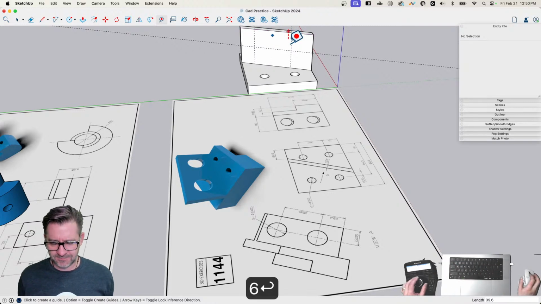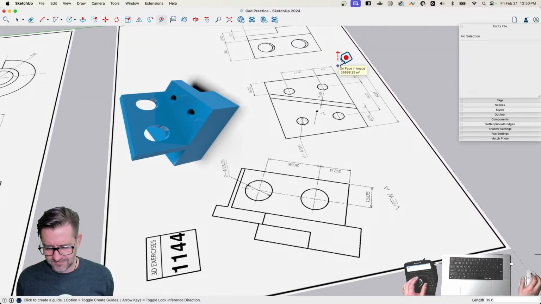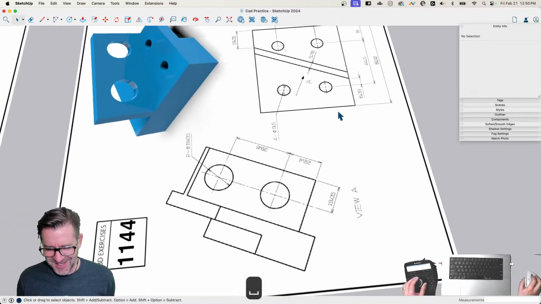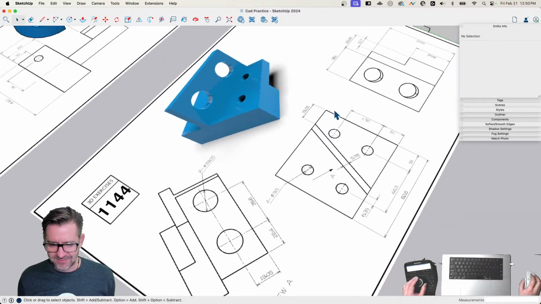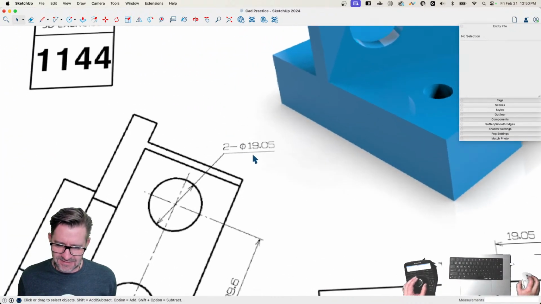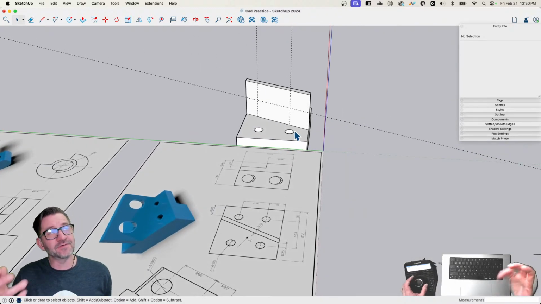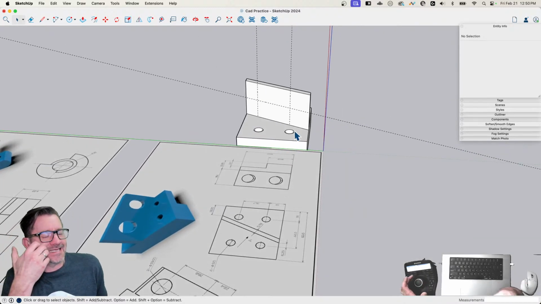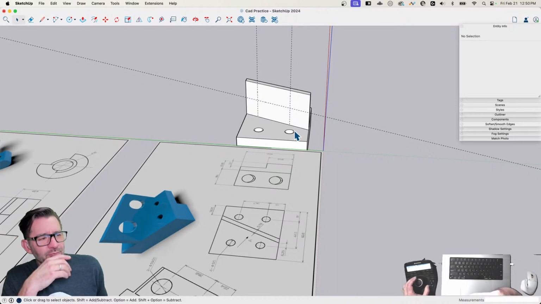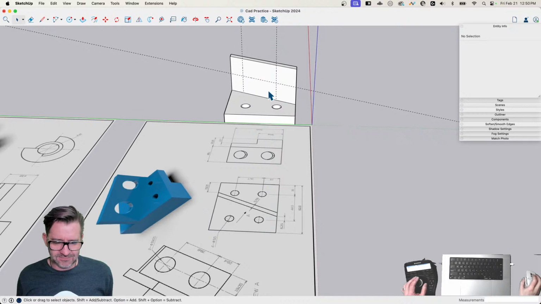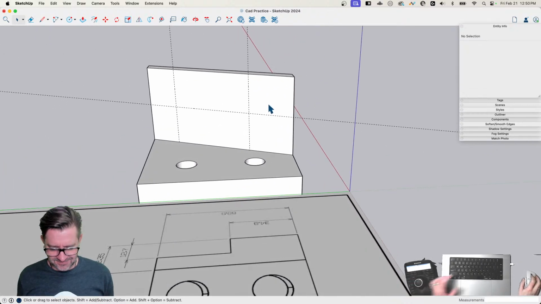39.6. See, and this right here is the reason why we couldn't do 25. Because it's not a box with a hole in it. Not a box with a hole in it. 19 and a half. 19.05. So I can't even divide 19 by half. What is that? That's 9.5.